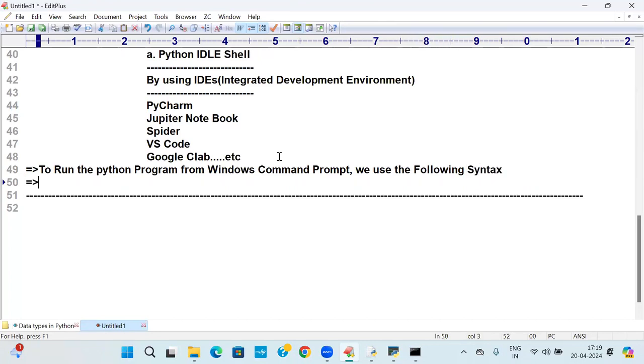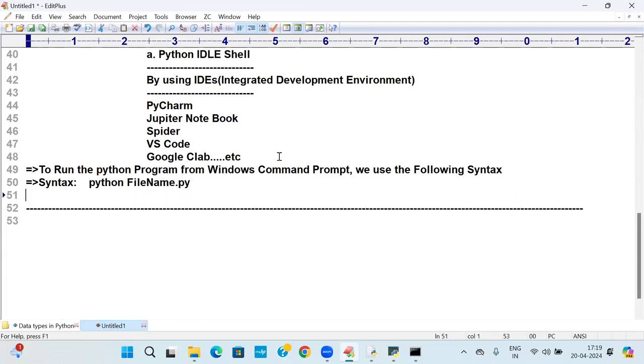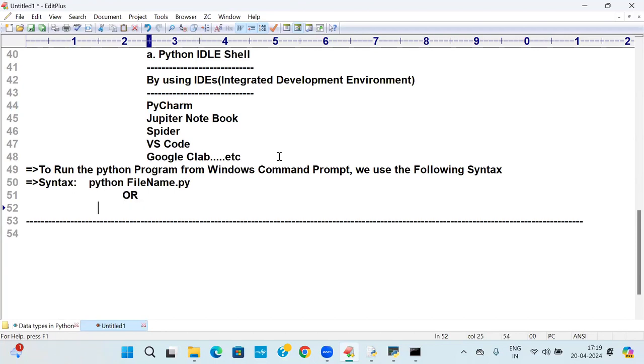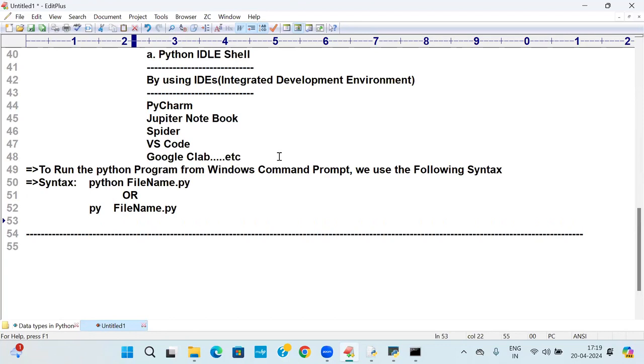Python, everything in small letters, then file name dot py. Or I can say py, file name dot py. File name dot what? py.